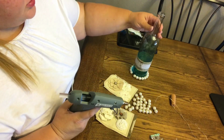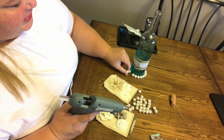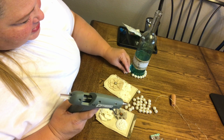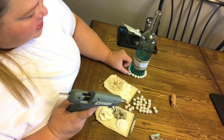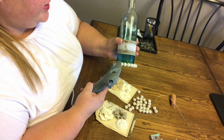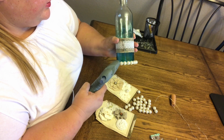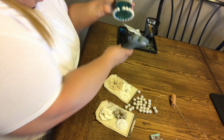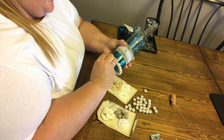Okay, we've got all those on except for one little one that doesn't fit in there perfectly. It's a little bit too big. So instead of gluing it to the glass, there's two ways I could do it, and I'm going to do the first way, and then I'll tell you about the other way. I'm going to put some glue on this side, and I'm going to put some glue on this side of those pearls, and then use that to anchor this.